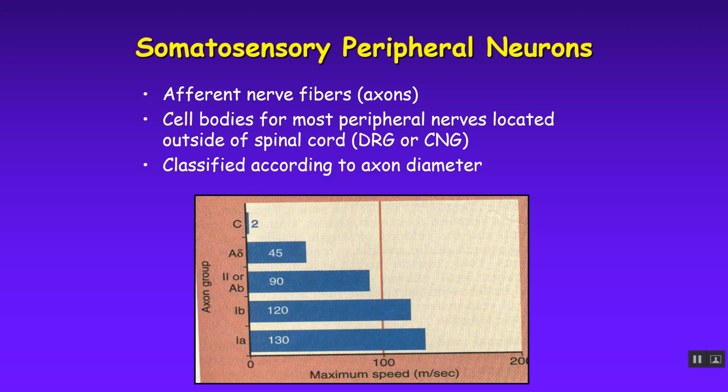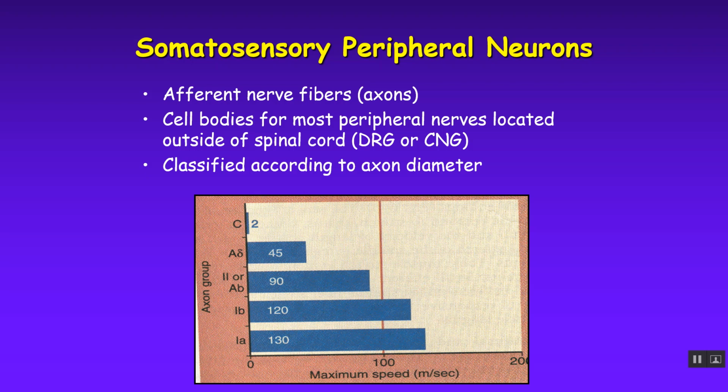The cell bodies, for the most part, are located outside of the spinal cord. What's unique about these is the cell body is outside the spinal cord in the dorsal root ganglion. Remember, there's a little ganglion that contains the cell bodies. It's that pseudo-unipolar cell that has the cell body and a little stem that comes off, and it branches out into a peripheral and a central axon. These are those peripheral neurons that are going to different parts of your musculoskeletal system and skin for sensory.